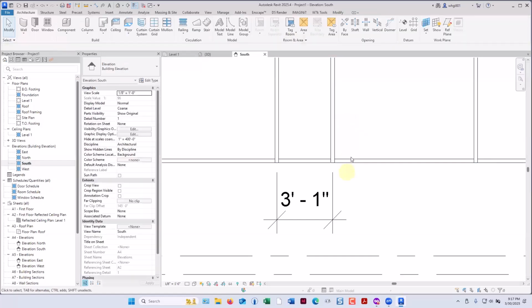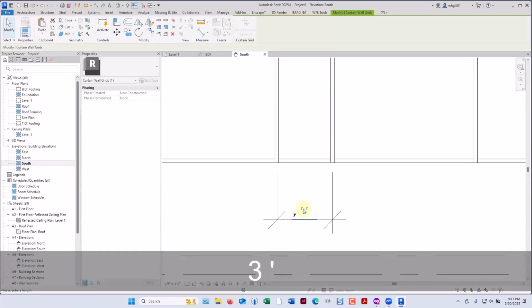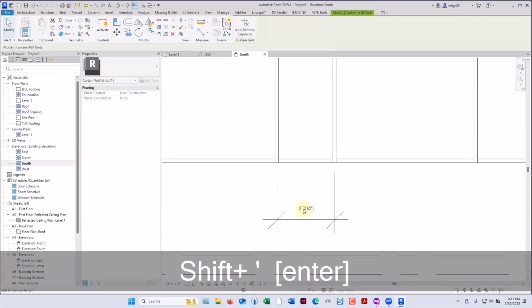They are located where the panels are. That's the critical dimension. So I'm going to go in and tab till I get to the panel edge, the grid line, which is what cuts the big panel into smaller panels. Pick the grid line, and then I can do that to 3 feet, 2.5 inches.